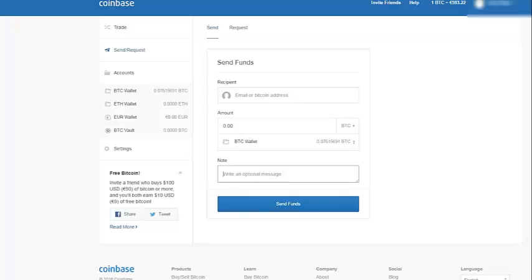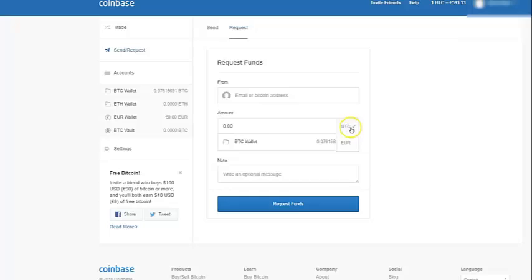Now, this is for sending funds. Now you can request some money as well. So you click on the request. Here it is obviously the same story, except that now you are requesting money from someone. So you need to fill in the email address, or the Bitcoin address, of the person you want to request funds from. Then you put the amount you want to request, and you select in which wallet you want to receive it.